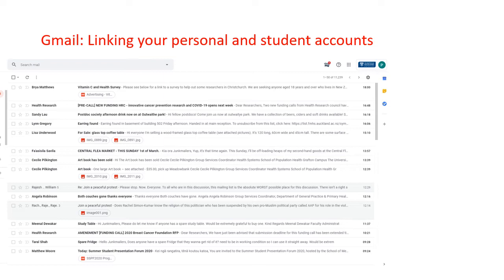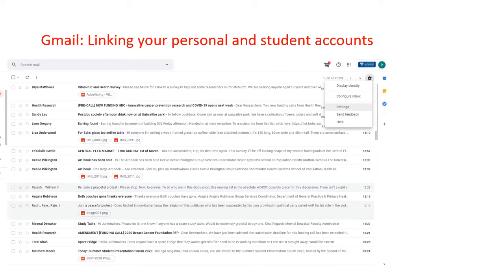One thing to keep in mind is that if you have a student email, you almost certainly already have a personal email. And it's not really fun or efficient to be checking 2 emails, or more than 2 if you have more, all the time. It's much better if you can forward one email to another, so you only need to check a single inbox. Now, there's 2 ways to do this. You can either get your student email to send to your personal email, or you can send your personal email to your student email. I'll leave the decision up to you, but I'm just starting here with an inbox, and I'll show you how to forward emails.